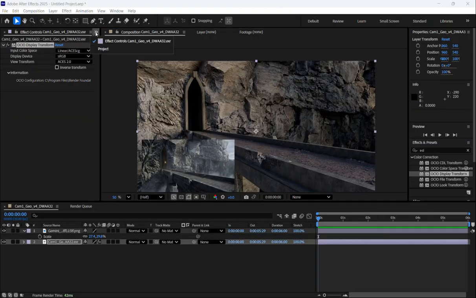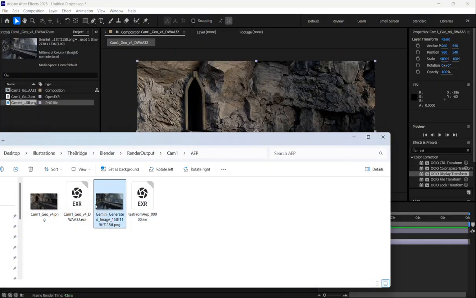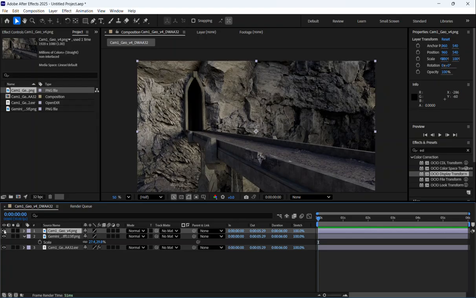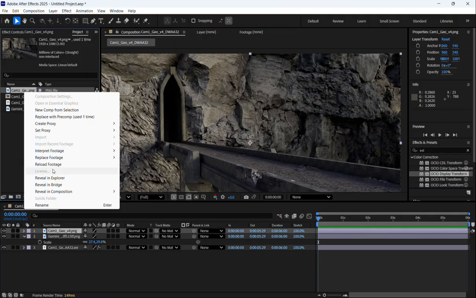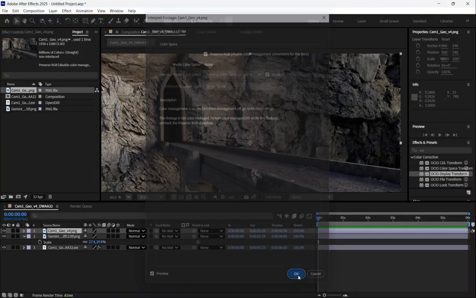And just to make sure, I also have a PNG, not an EXR, that already has the color space transformation added. Now it's a little bit different, but just because I need to interpret footage and then preserve RGB.